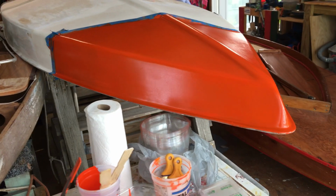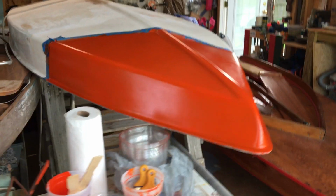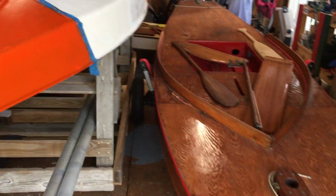Came out better over here. I didn't get through the primer, so got a light coat there. We'll probably do one or two more light coats, but the paint's going on real well.